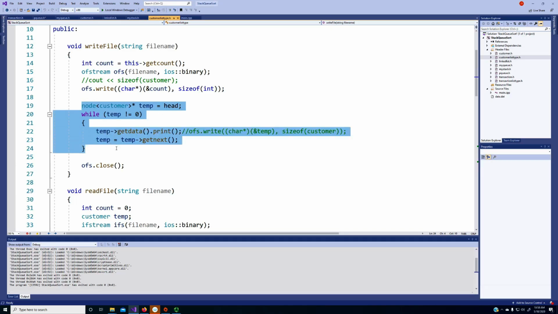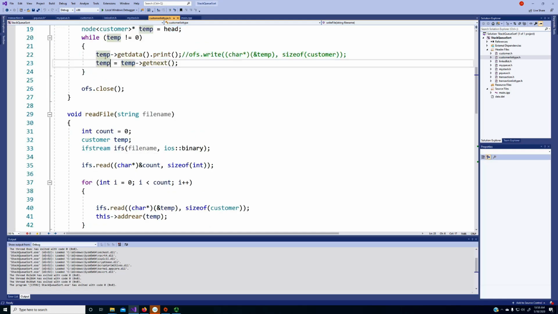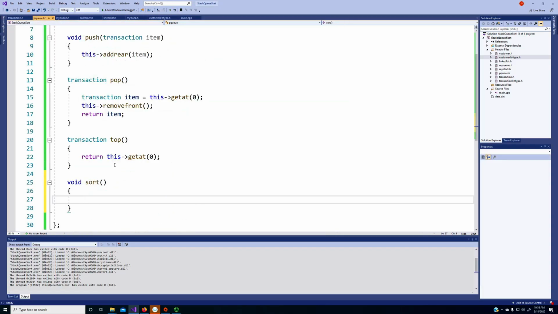So what we need to do is a for loop, which will work just fine. But this is going to get where we start. So let's go back to the PQ here.